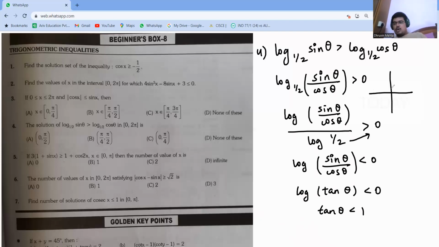Chalo, so if we talk about the first quadrant, see, tan 45 1 होता है. So this will be the region. Next, और कौन से regions होंगे? तो tan of यहाँ पे this is going to be -1. I hope you know this. Second quadrant में yes tan negative होता है, and we want all those values which are less than 1. See, this will be 0, this will be not defined, this will be negative infinity.